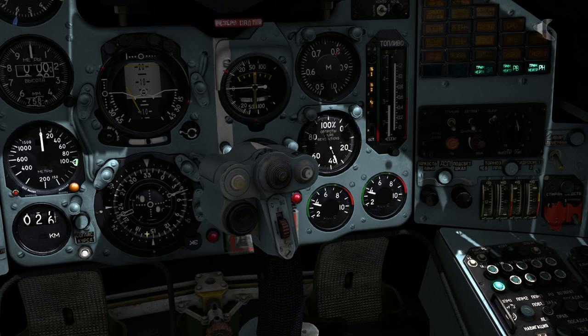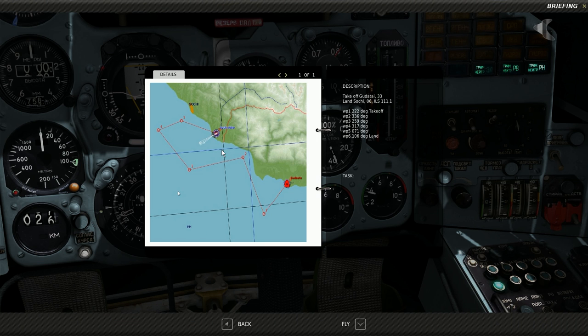I'm going to talk about the needles a little bit in a second, but what we're looking at the moment for the bearing point is the needle with the little circle on the end of it. So that's pointing to our currently selected navigation point, or our steer point. You can see it's approximately 220. And if we look back at the map, we can see it's pointing at number 1 here.